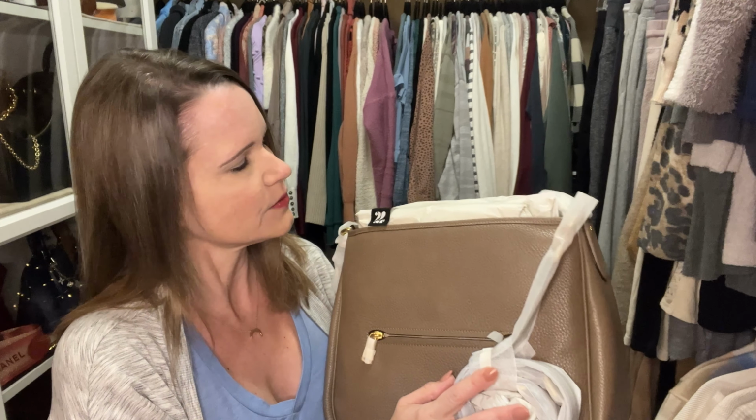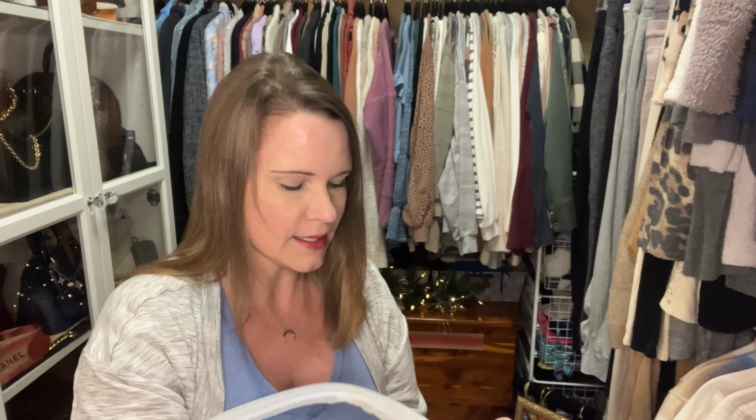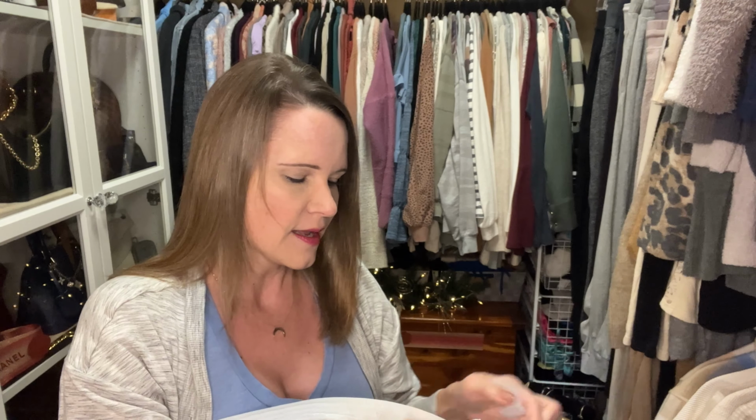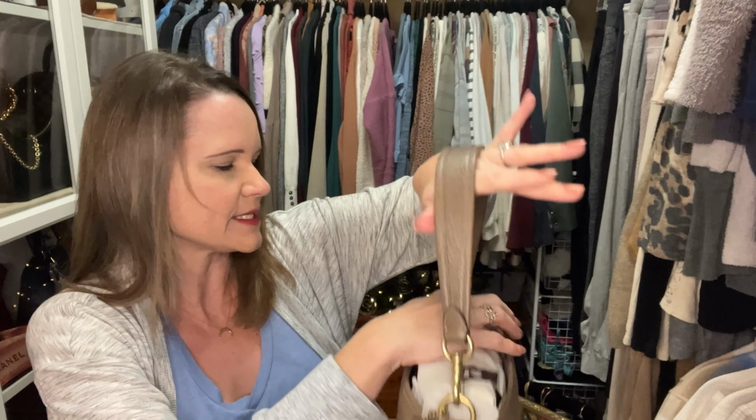I may go ahead and leave the, I don't know, should I unwrap it? I think I need to unwrap it just to check everything out, because this gift is for my mother-in-law and I want to make sure everything's perfect. I can wrap this for her and tuck the straps inside if I need to. Generally, if I'm going to ship a bag to somebody, I'll roll the straps up because I think it's good to do that to prevent them from getting kinked or wonky. I would hate to give this to her for Christmas and then find out later that it has a defect.